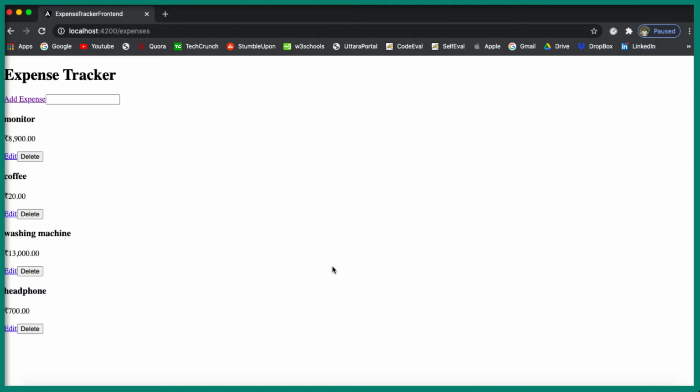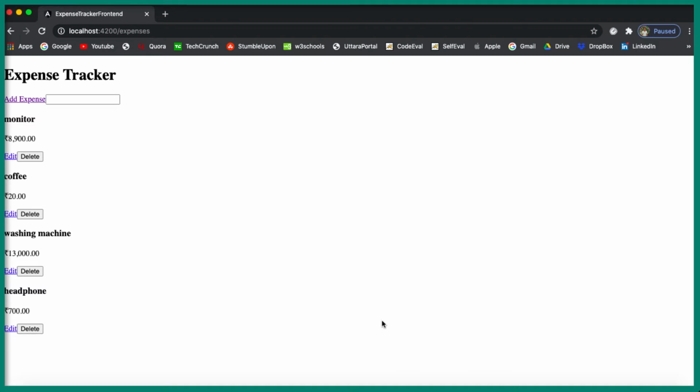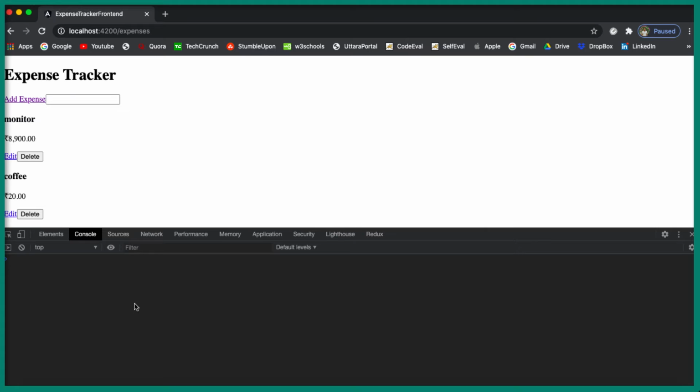Of course, we have not done anything. First, let's actually see whether it is printing in the console or not. So let's go to the developer tools and go to the console and clear this out. And inside this text box, first let's type a single character which is B, and you can see it is printing keyword which is B. So when I type U, it is going to print BU. When I type S, it is going to print BUS. So each time the user types, it is going to take the latest value from the text box, and once we get the text box value, we can filter the expenses array.